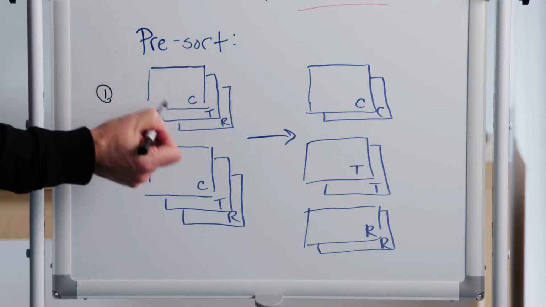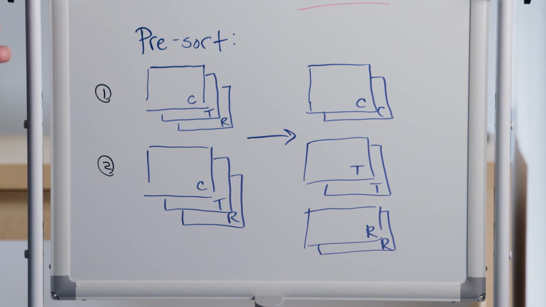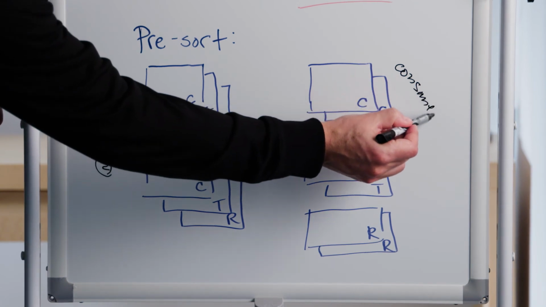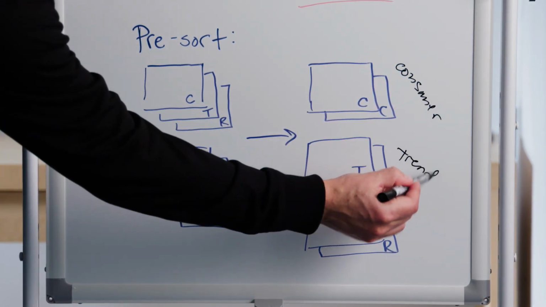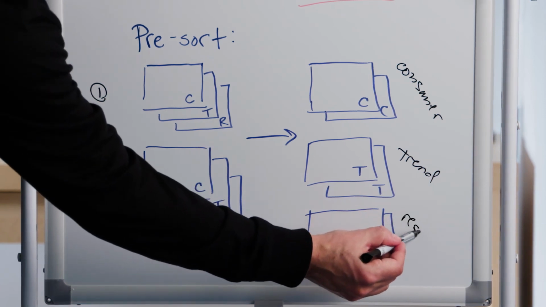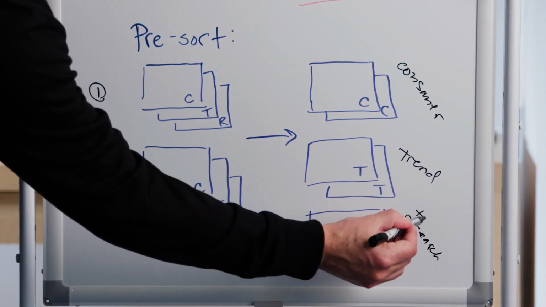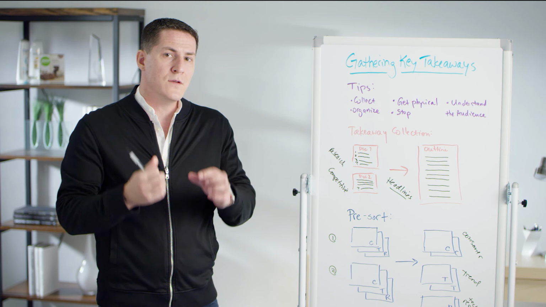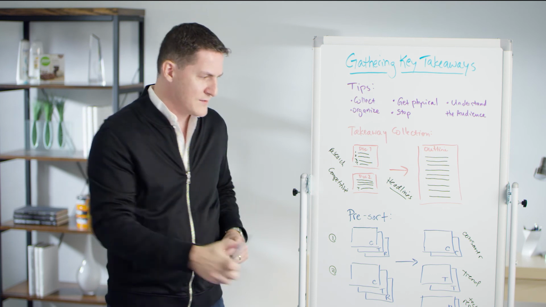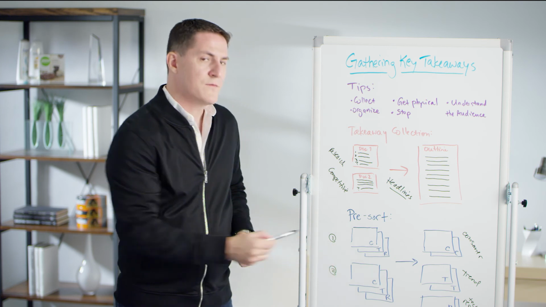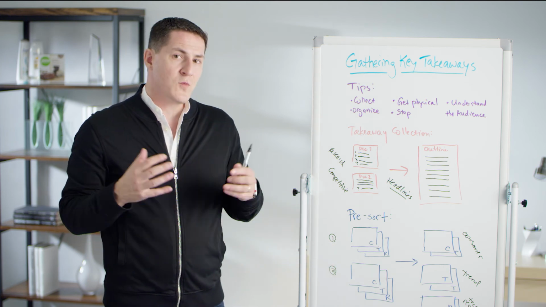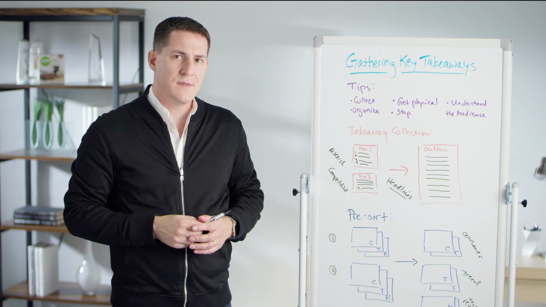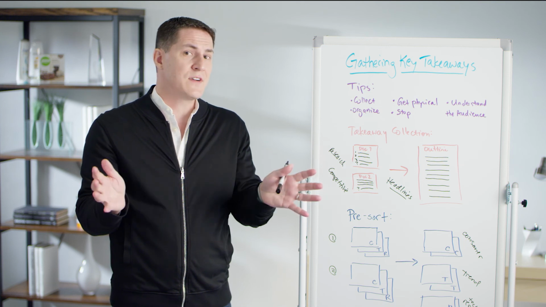So, for example, you would take this document and break it up and then regroup all the consumer slides together, right? All of the trend slides together, even though they're coming from different documents. And maybe this is technical research, and you're grouping them together. So you've created new mini documents or sorted mini piles of very similar information that have come from different sources. That makes your work easier now because now you can take these and do exactly what we talked about in takeaway collection.